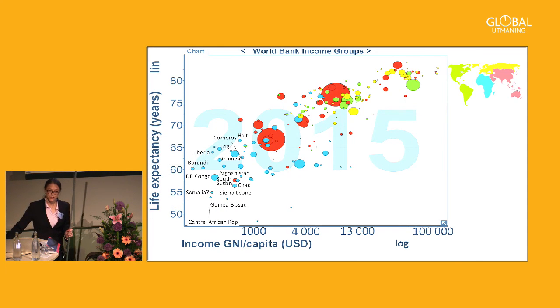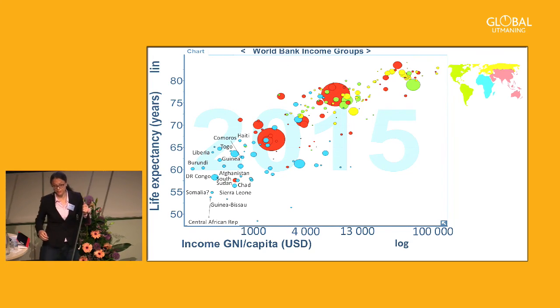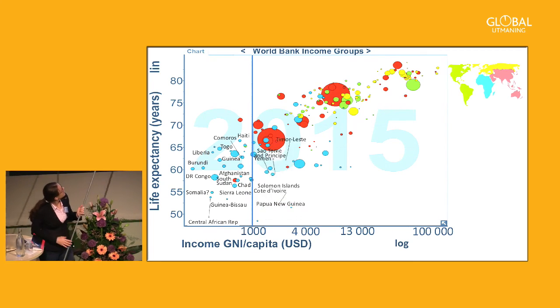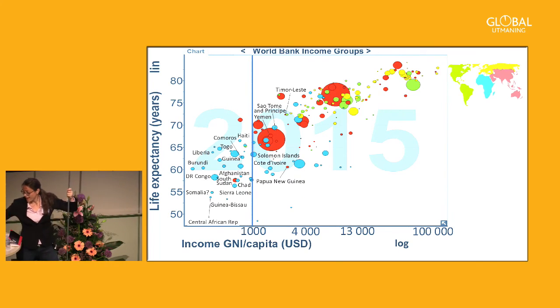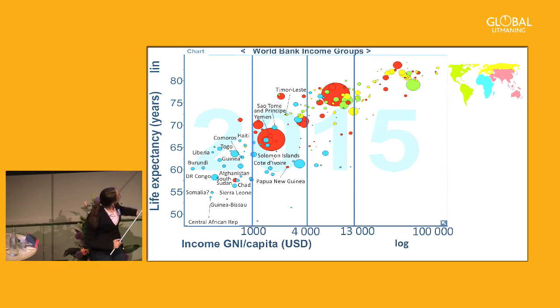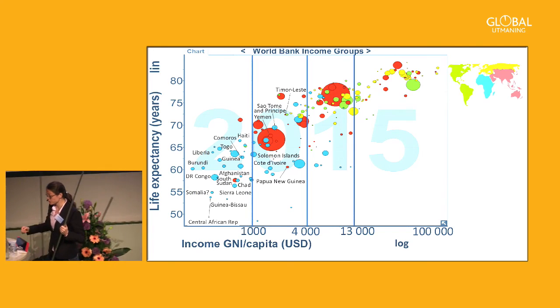That's 14 out of the 20 in the international dialogue, fragile states. 14 of them are low-income countries and 6 of them are lower middle income countries, as you can see. So there are no countries whatsoever in the upper middle income countries or in the high income countries, no fragile states out of those 20.